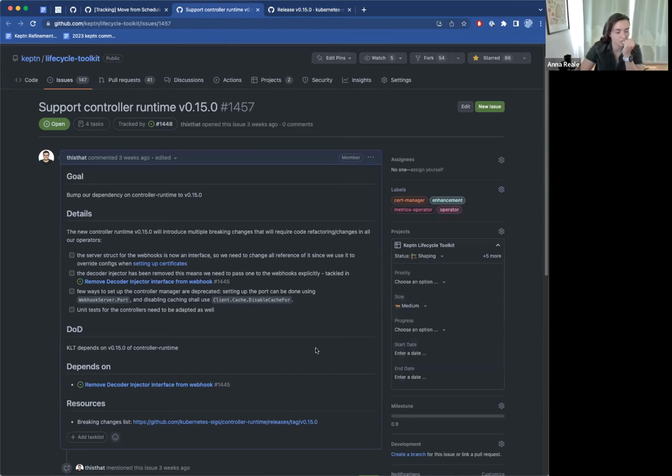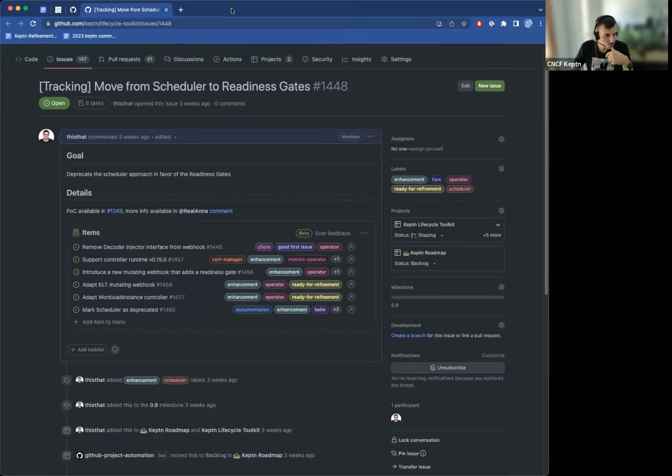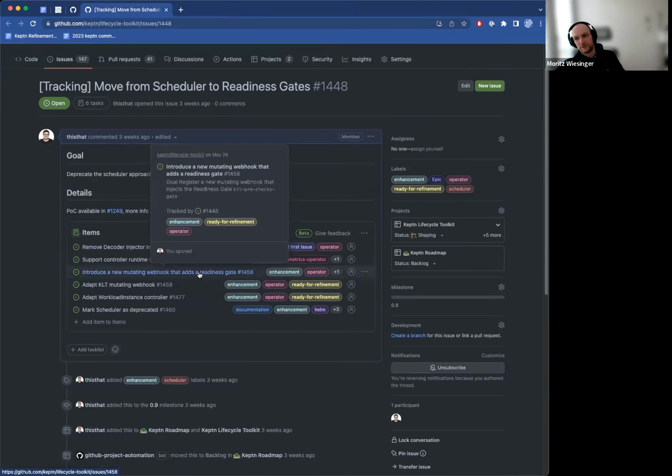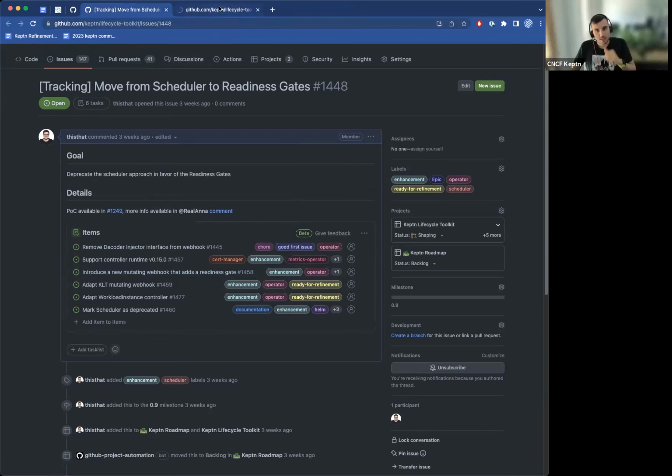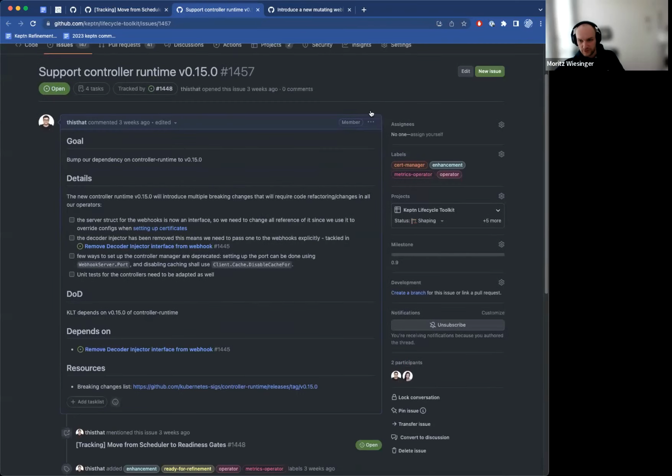I forgot to mention that if we bump controller runtime, we bump Kubernetes as well. So this is also Kubernetes to 0.27. One is dependent on the other. That would mean that we drop support for 1.24, right? Officially, yes. I would note that down somewhere at least. That's pretty important. That means documentation changes and stuff like that.